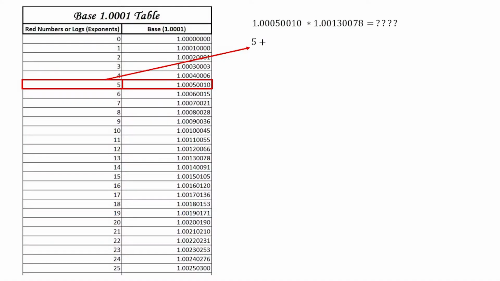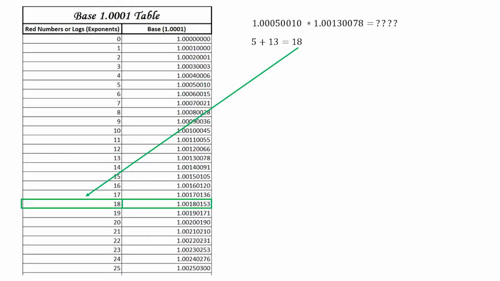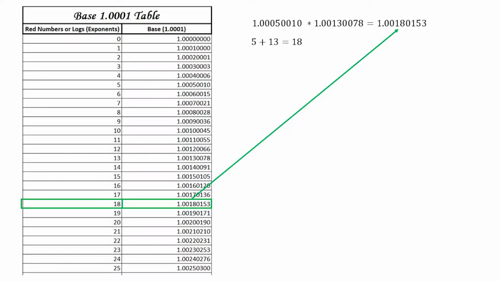And notice that this takes a lot of computation time. But in essence, that's what they did back then. So with this example, I did a pretty simple one again, but again, you find the first number, and you go to the corresponding exponent is 5. You go to the second number, and you find its corresponding exponent. Again, you just add the exponents, which is 18, and then that's your answer.